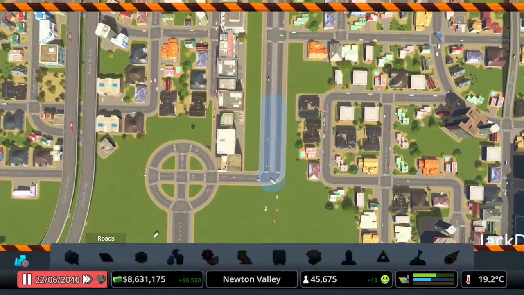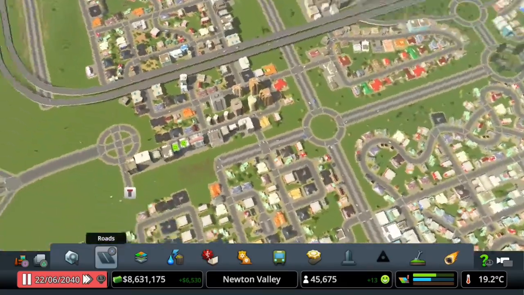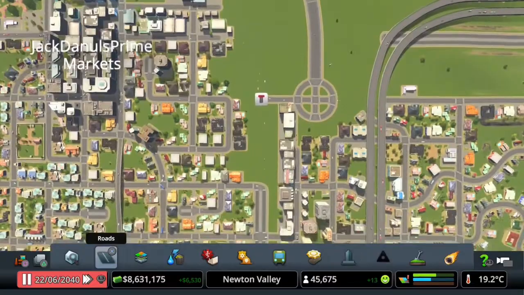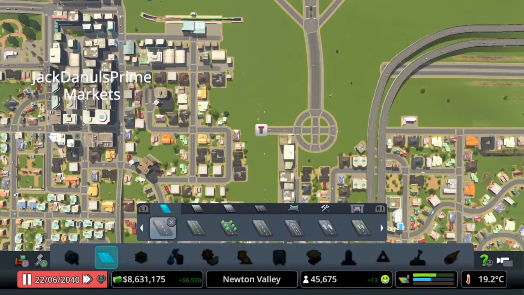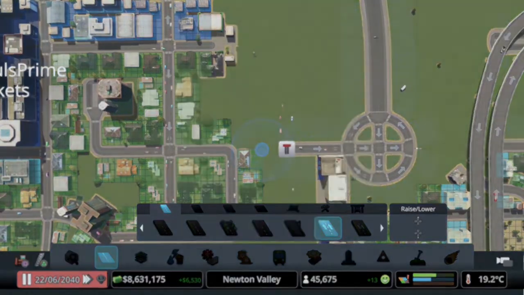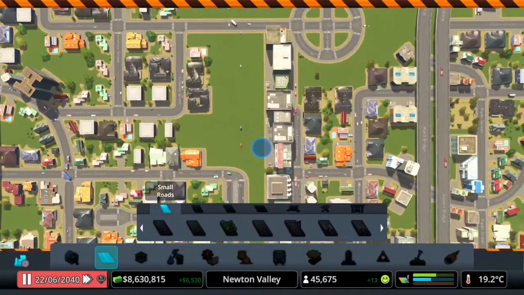And, yeah, what I wanted to do was basically take this out, correct? Yeah, because this road is not a, it is a main road, yes, but it ended off here anyway in the roundabout. So, first off, let's connect this up here.